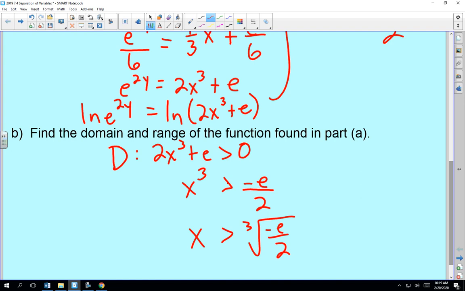No. Maybe we should do it. We should try and do it with this function. I'm interested to see if we can do it with it. Sometimes algebraically you can't. Here's what you have to do to get the range. So it's analogous to the domain.